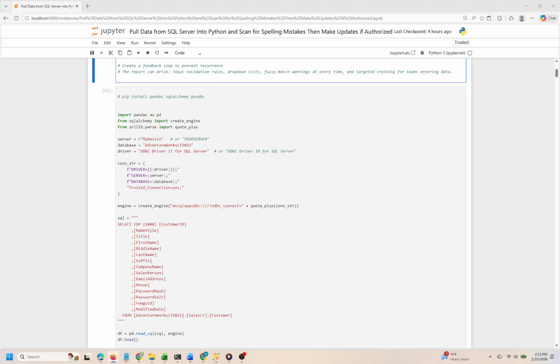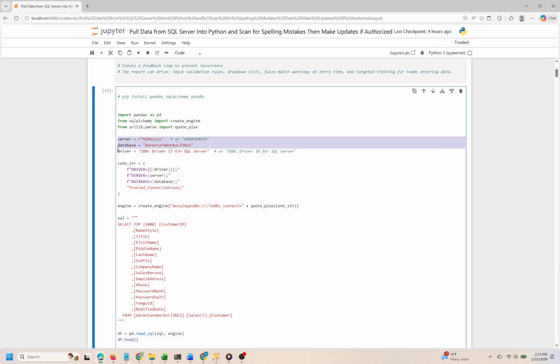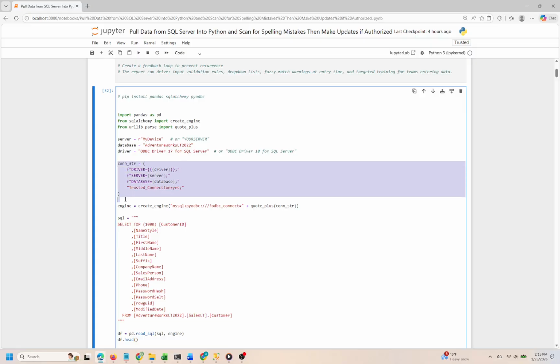First, we specify our database connection details, starting with the server name, the specific database, and the ODBC driver used for connections. These parameters are crucial, as they inform our connection string how to talk to the database. The use of Trusted_Connection=yes indicates that we are leveraging Windows authentication, making it often more straightforward to establish a secure connection without embedding credentials in the code.